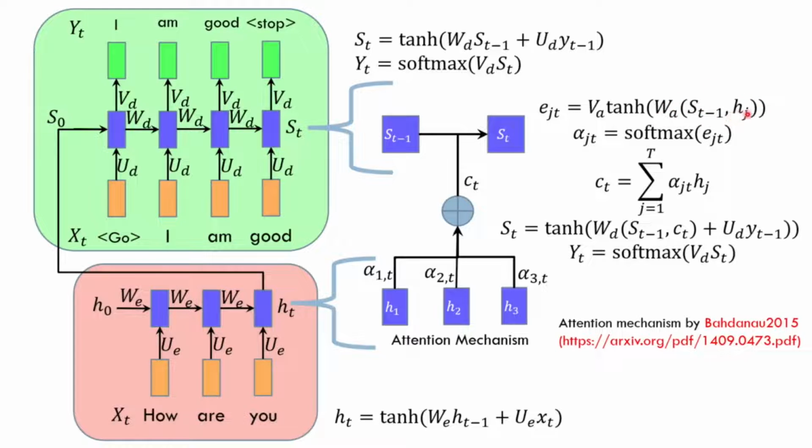We are computing the similarity between the keys and the query, which is my previous hidden state, through a neural network layer, which is weight matrix WA, passing through a tanh function, then another weight matrix VA. Then we normalize this similarity score through this alpha, passing it through a softmax layer, and this gives us the relative similarity score, and we multiply it with the corresponding value. So this part is the similarity score, and this part is the value.